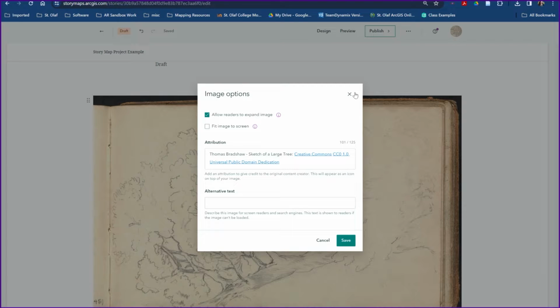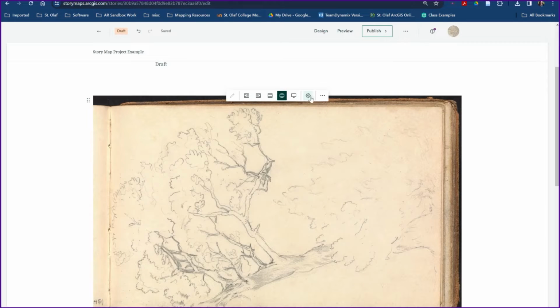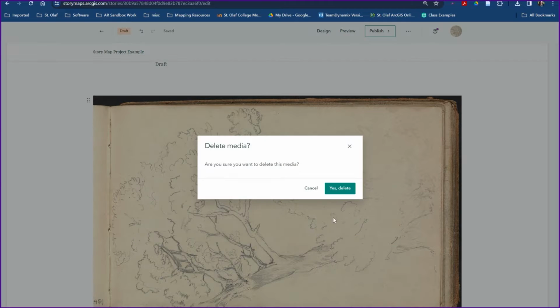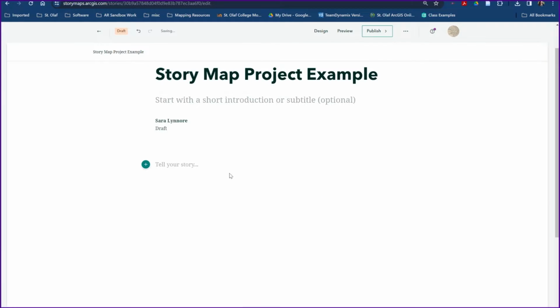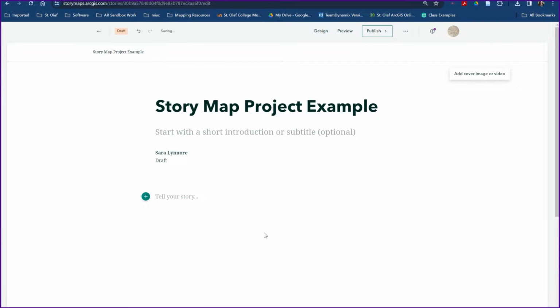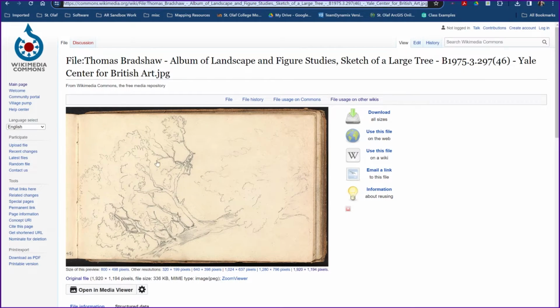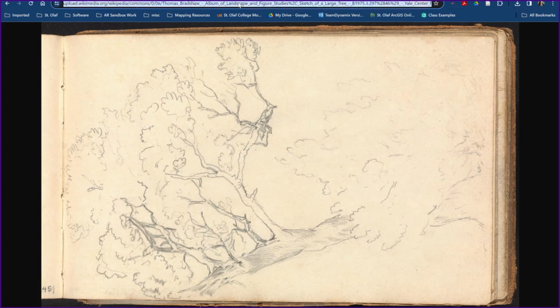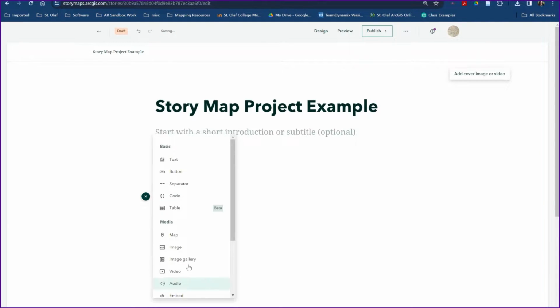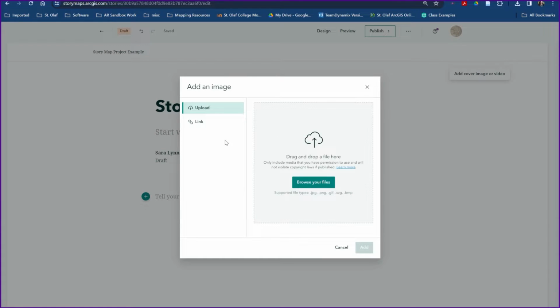So another thing I'm going to show is just how to add an attribution to an image in a story map. So we have our story map project, and I'm going to add this image of this tree. So I'm going to just click on that and grab the whole URL and add it right to the story map.